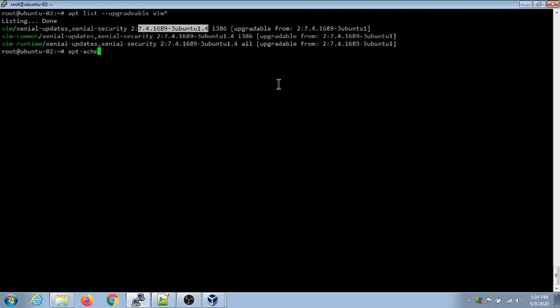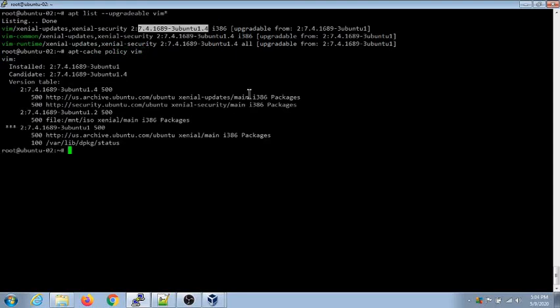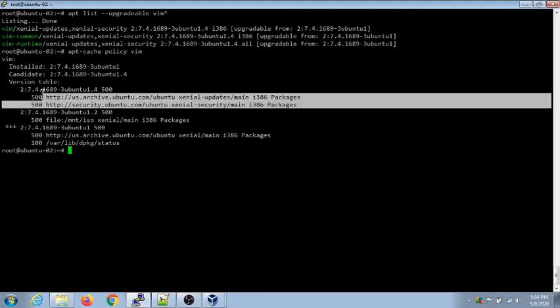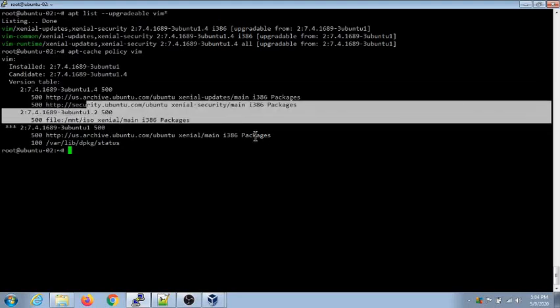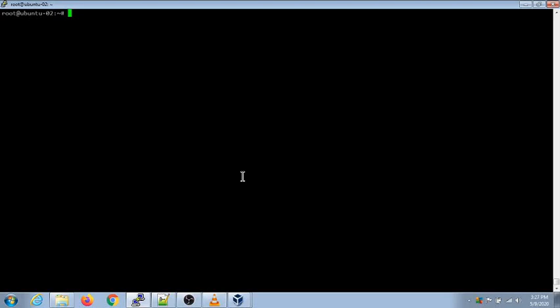So if you run apt-cache policy vim, oops, now you're going to see that this is the installed package and this is the candidate package. If you remember, previously it was showing both the installed and the candidate as 1.4, right? And here you would see it is showing that 1.4 is available for patching from these repositories, correct? So the next command we're going to see is apt-mark.